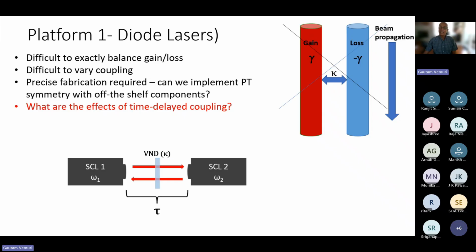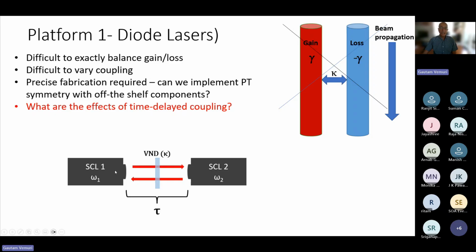So we said, okay, let's replace this with something which looks very similar, which is I have two semiconductor lasers. I just call them SCL1 and SCL2, and they are separated by a certain distance, which translates into a time delay tau. Now, depending on what the separation between the two lasers is, in our case, and I'll show you experimental results here in a few minutes, the time scale is comparable to the natural time scales of the laser, the characteristic timescales of the cavity lifetime and the population inversion. And so we cannot neglect the time it takes light to go from laser 1 to laser 2 or reverse.